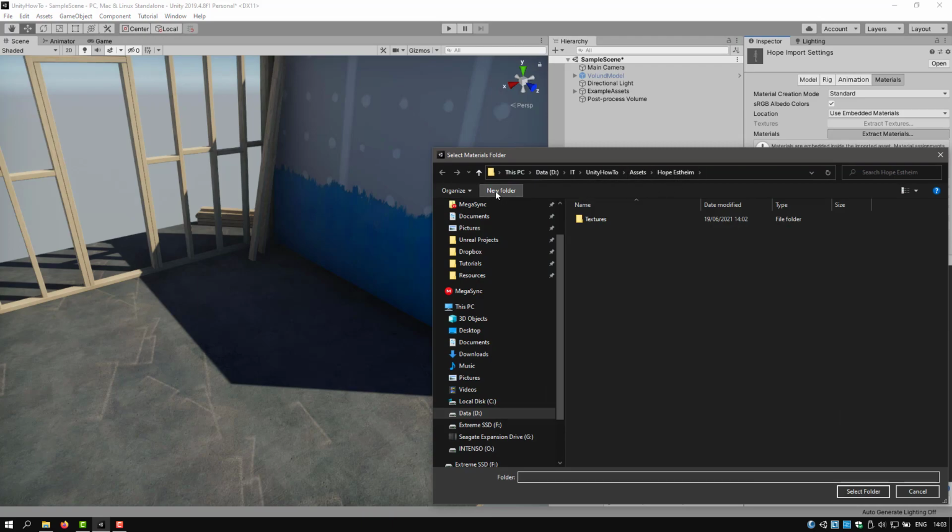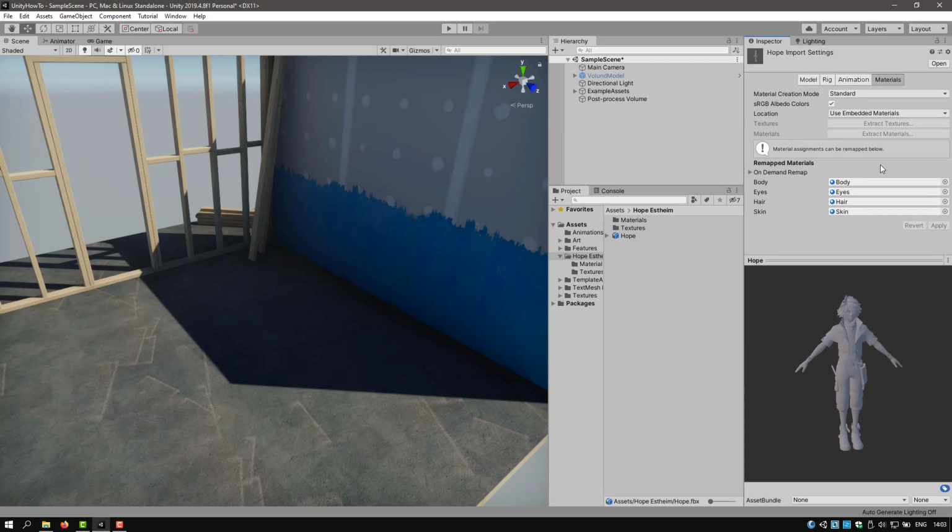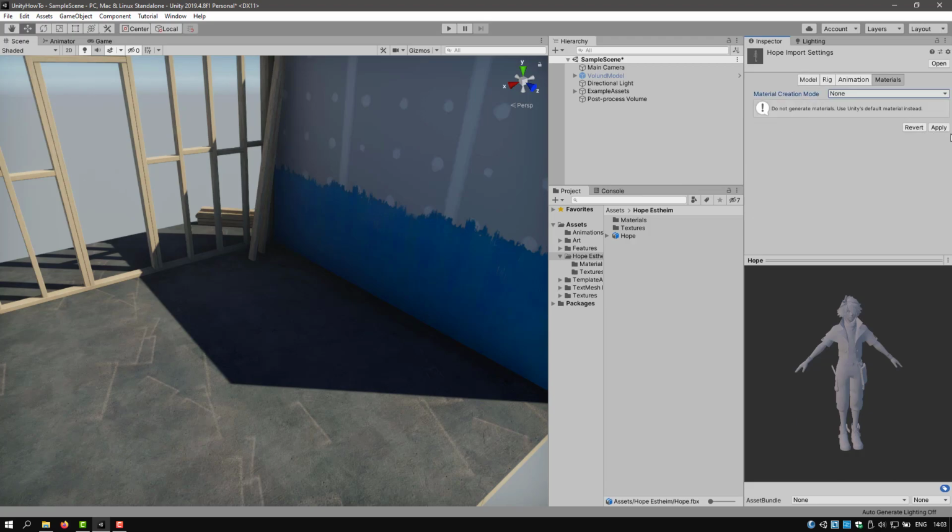So let's create another folder, call it materials, to keep it organized. And lastly, what I always like to do is set material creation mode, or import materials, to none and apply. That way we keep a clean FBX.